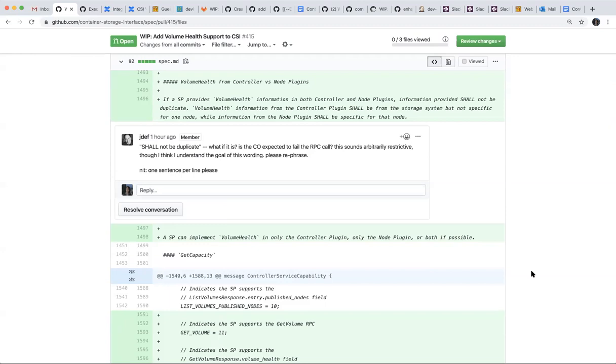Yeah. And so as a consumer, you don't have to worry about a different signal from the two, because ultimately they're checking for different things, and an unhealthy on either one means that something bad has happened. Right. So specifically if it's something from the node side, then that is specific for that node. So if it's a controller side, then it's basically going to.